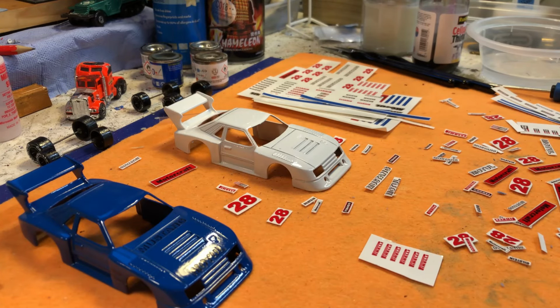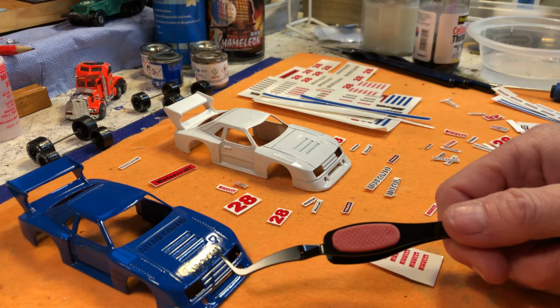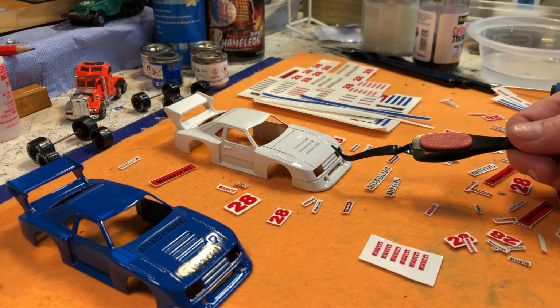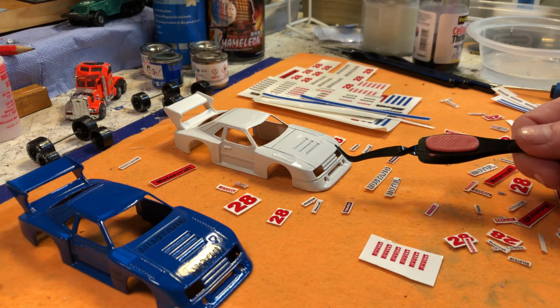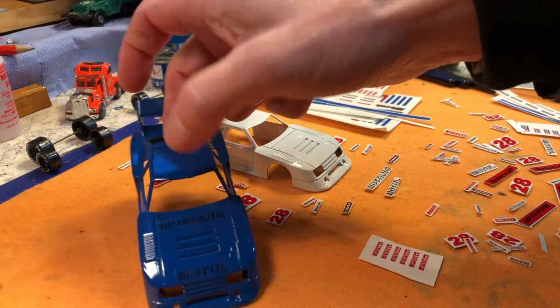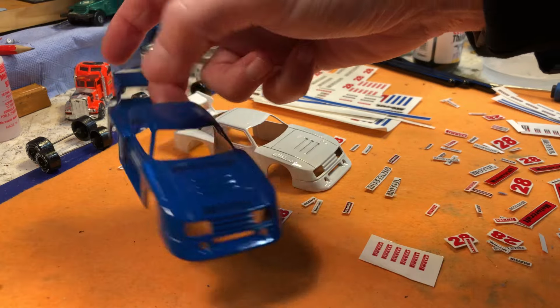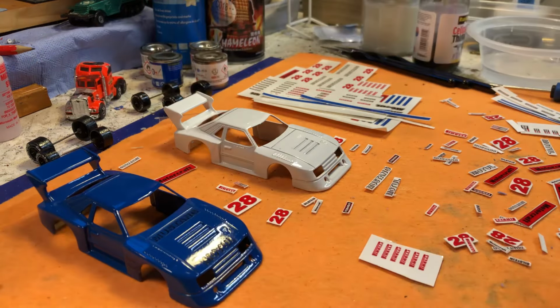Well, here we are. You can see we've got our two Mustangs and we are at decals. Now, part of the reason I've done two Mustangs is so you can see the difference of putting clear decals on a coloured vehicle compared to the white vehicle which they were printed for. I'll just turn that so you can see it. You can see that perhaps the Mustang decals are already on. And from my view, they look okay.